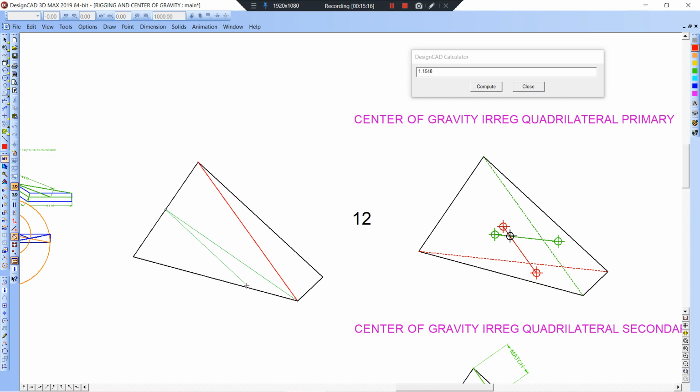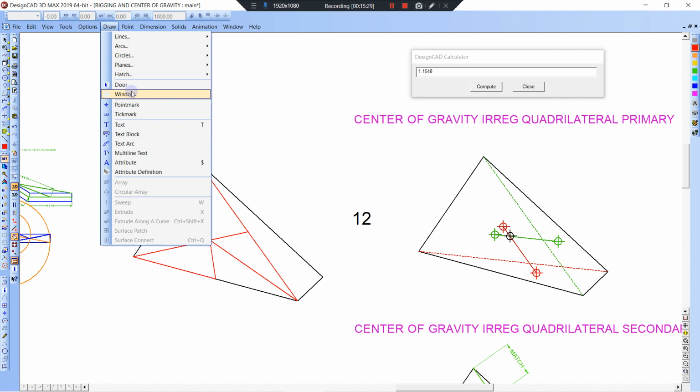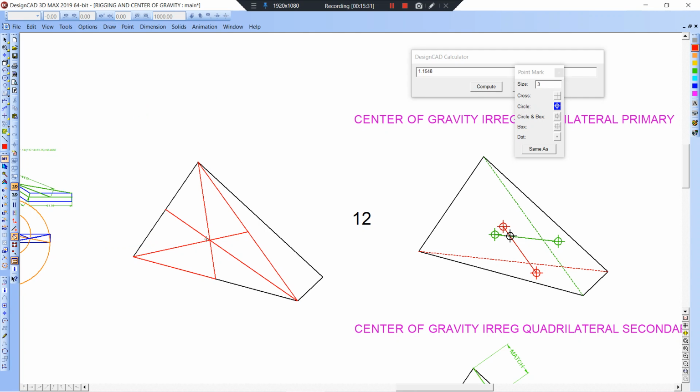Control K, that's from this corner to the center, from this corner to the center, and from this corner to the center. You don't need to do the third one, but they all end up in the same spot. So draw point mark, put it on the center there, enter, and then do the same thing on this side.